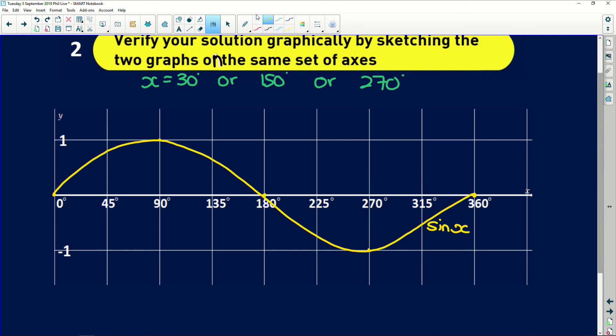Now cos of 2x. We're going to have cos of 2 times 0 is 1. Cos of 2 times 45 is the same as cos of 90 which is 0. And then you can easily pick up the trend. Basically this graph is getting squashed by a factor of 2. So now we join these dots again. I want to use a different color. Make sure that your graph is connected to all of the dots when you draw it. So this is cos of 2x.